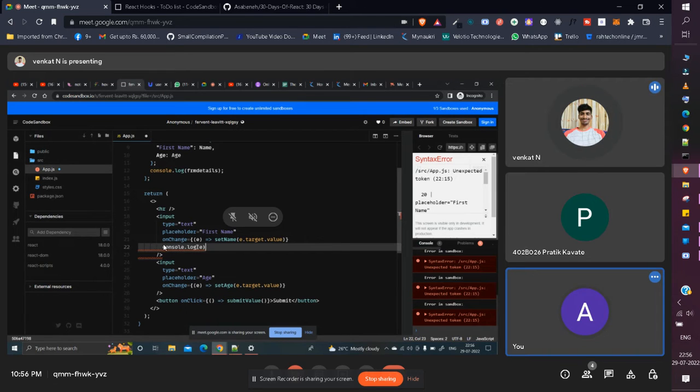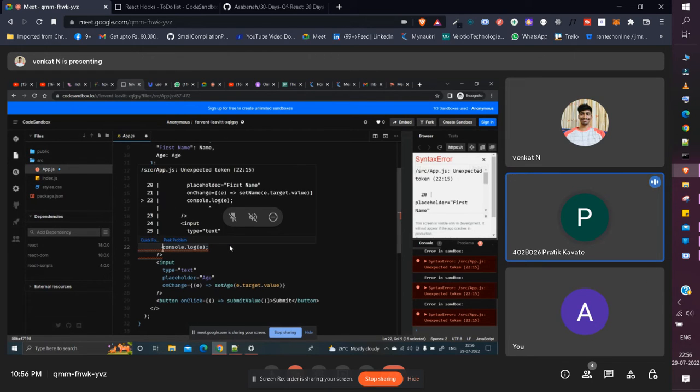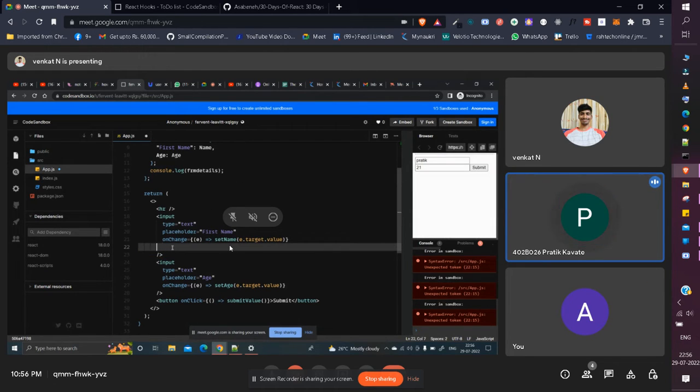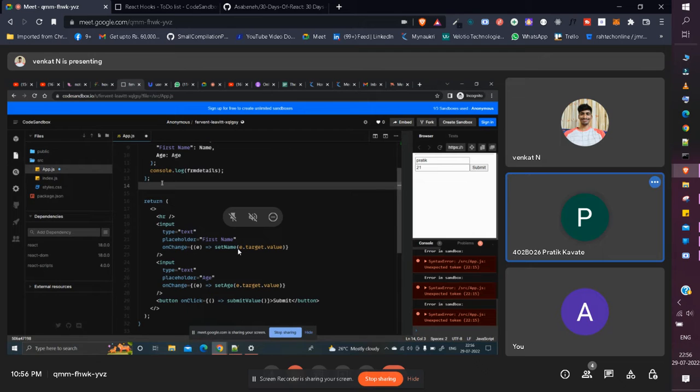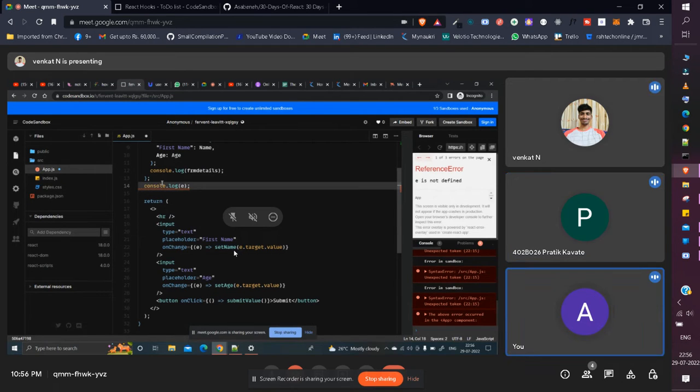No, no, not like this. No, you can't write it there. Outside the tag or inside the function, inside on change. Do one thing.